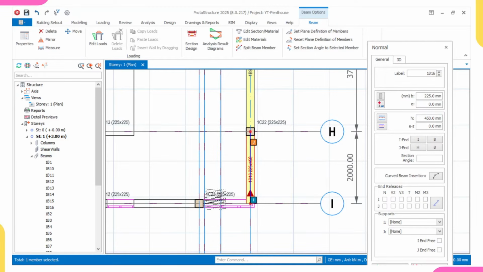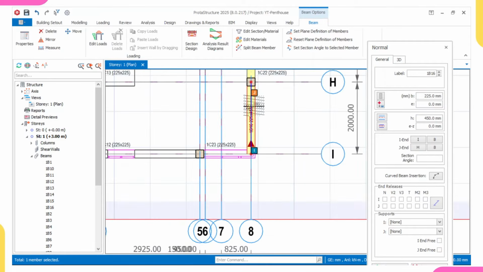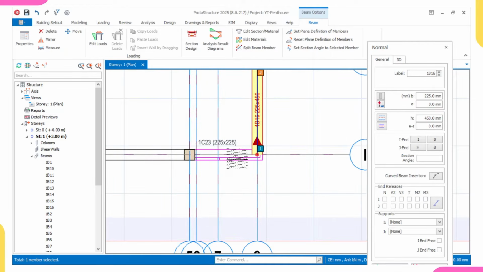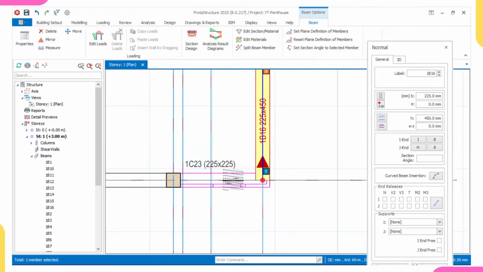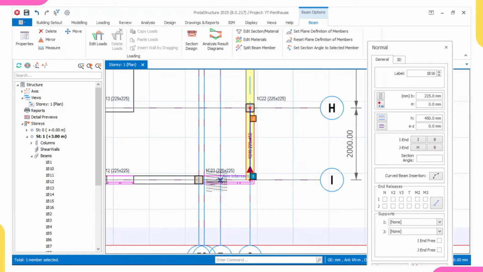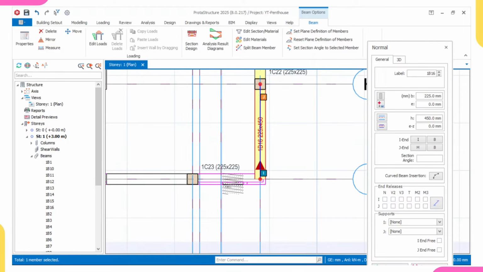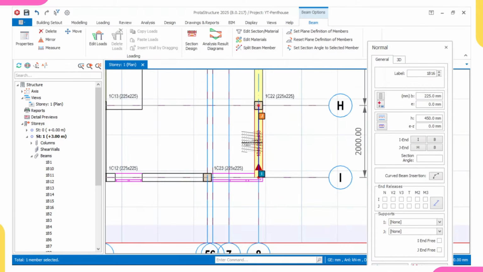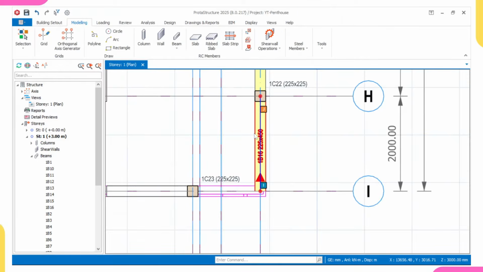Because don't forget, moment is directly proportional to what? Moment is directly proportional to length, because the maximum moment of a simply supported beam is WL squared over 8. That means the more the length, the more the moment. If this beam is longer, there will be more moment on it, while if this beam is shorter, there will be lesser moment on it. So for that reason, we'll be making the shorter one our cantilever, while the longer one will not be resting on it. Hope you're understanding.